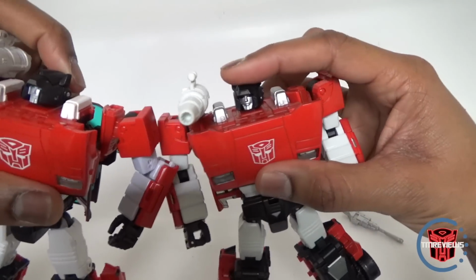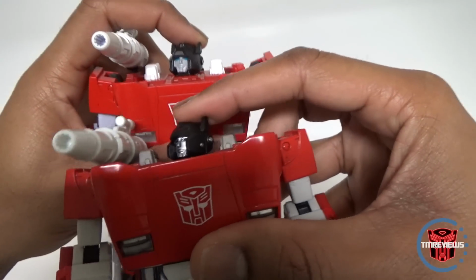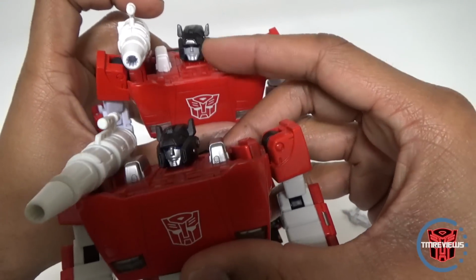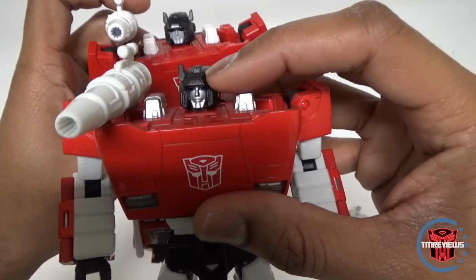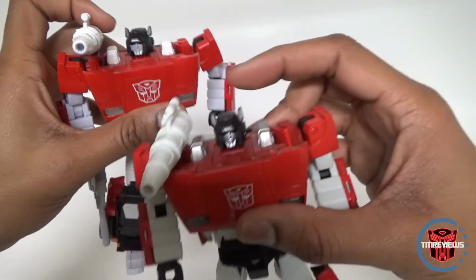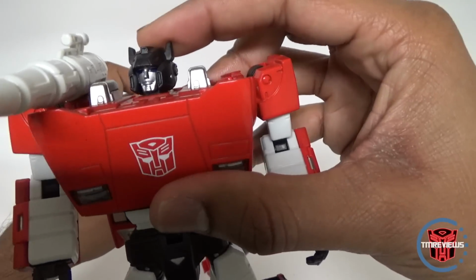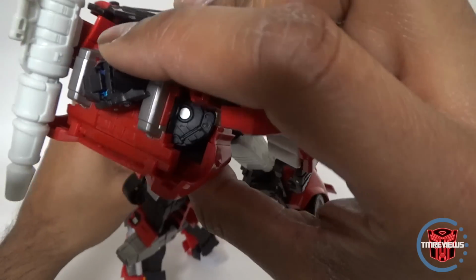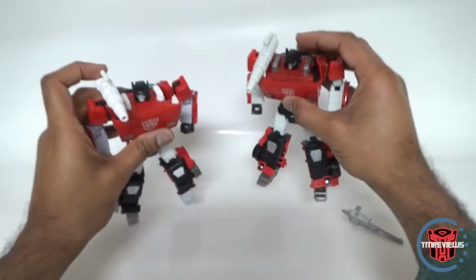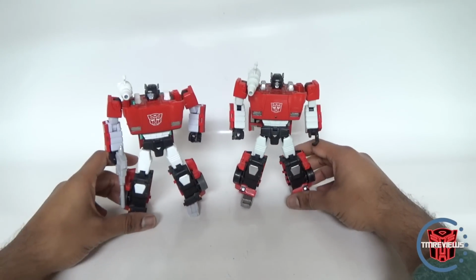As far as the head sculpt itself, pretty similar head sculpts. This definitely has a different face paint though. This is a gray where this is a silver. And I think the gray looks a little bit better. And then you've got the painted blue eyes here, where here you've got the darker blue. It's not translucent, but it's just a little dark to show up through the head. So I think that was a good change. And then they made this logo bigger, so it looks bigger on his chest.